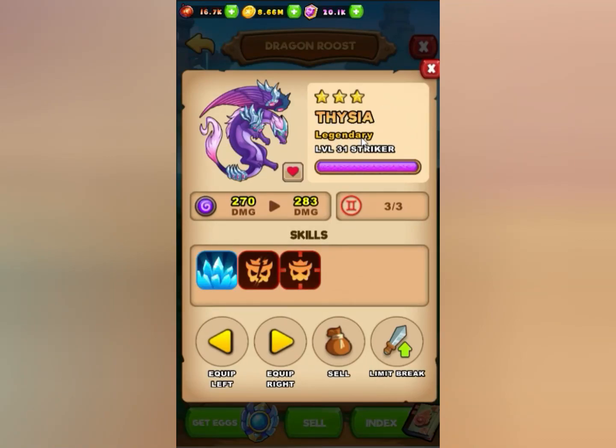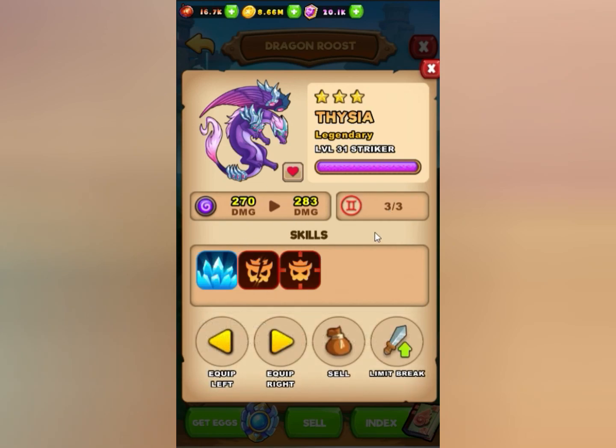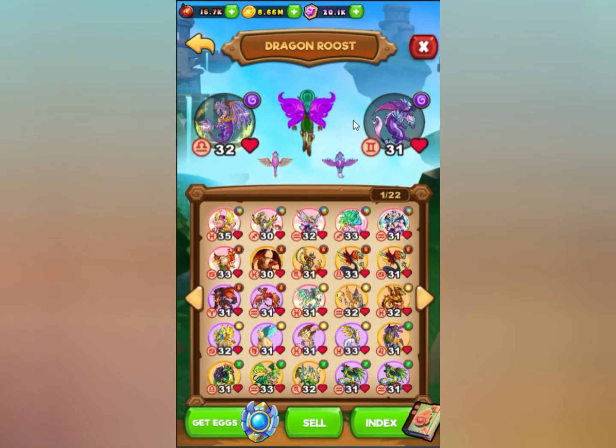This is a Lazulian dragon, so you can get this doing raids with the special Lazul eggs. There you go. This is a great dragon too because it's got boss homing, it's got boss killer, and it's got deep freeze. Amazing dragon for doing raids. If you're doing raids, you want this dragon. I promise you, you want it. Work, get it, okay?